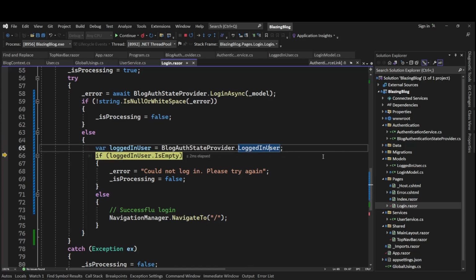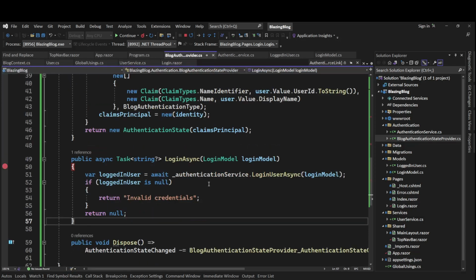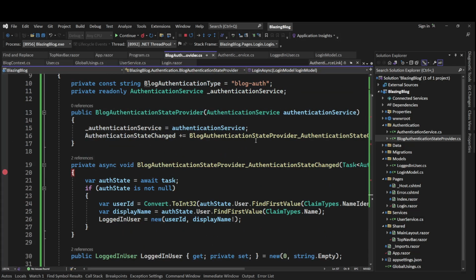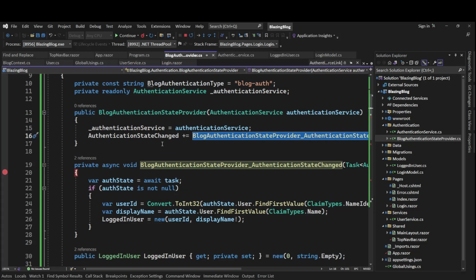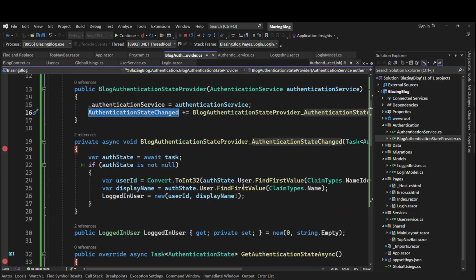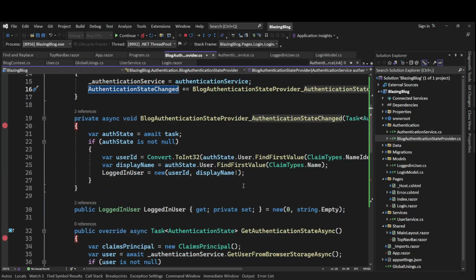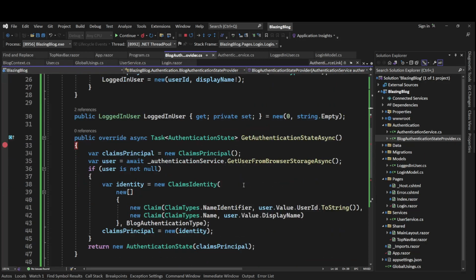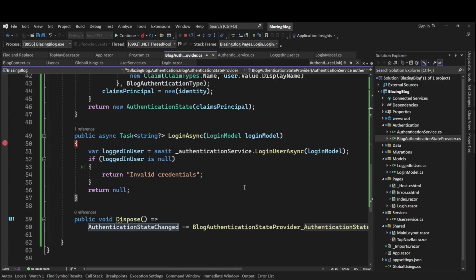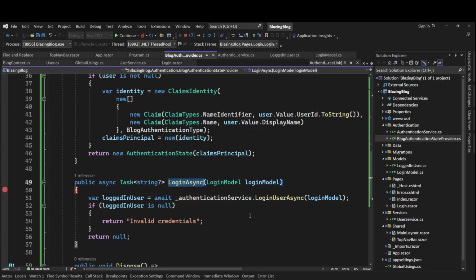But the problem here is it should have called this thing, right? Authentication state change. This should have executed, but it did not. And why so? Because after login, we did not notify that we logged in.